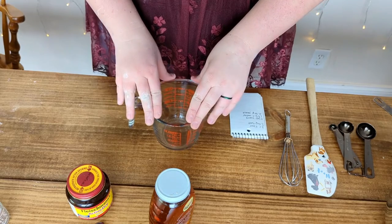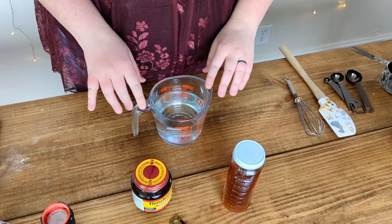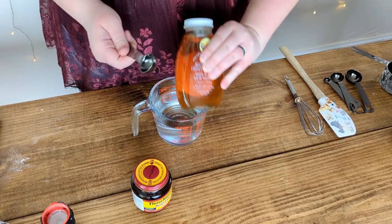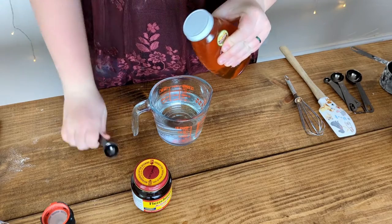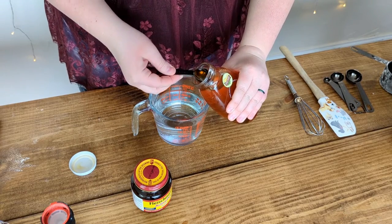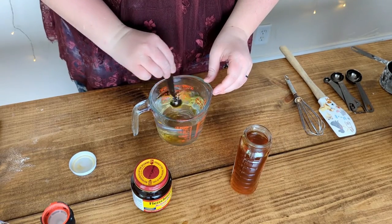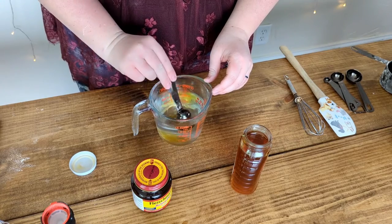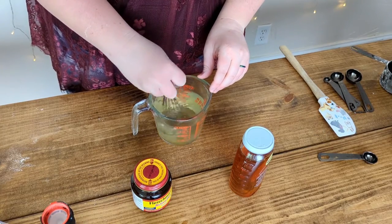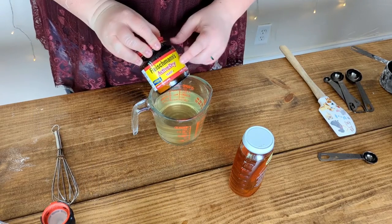So now I need to go get 1¾ cups of warm water. And it's very important that this is warm water because that's what will activate our yeast. So now that I have my 1¾ cups of warm water, I'm going to take my 1 teaspoon of raw honey and mix them together. To stick to the spoon. Now I'm just gonna take a whisk and whisk it together, and it's ready for the 2 teaspoons of active dry yeast.